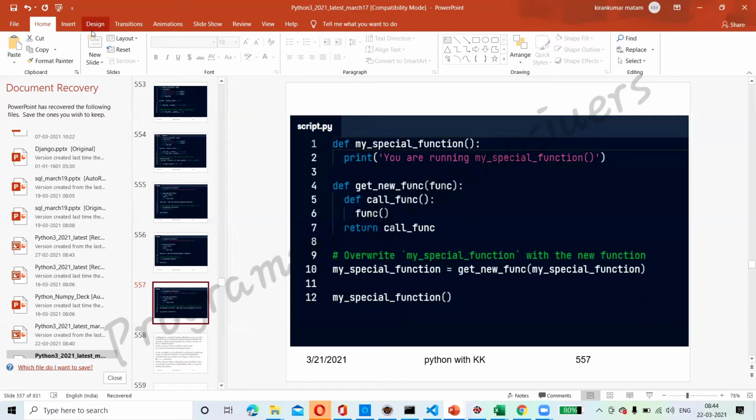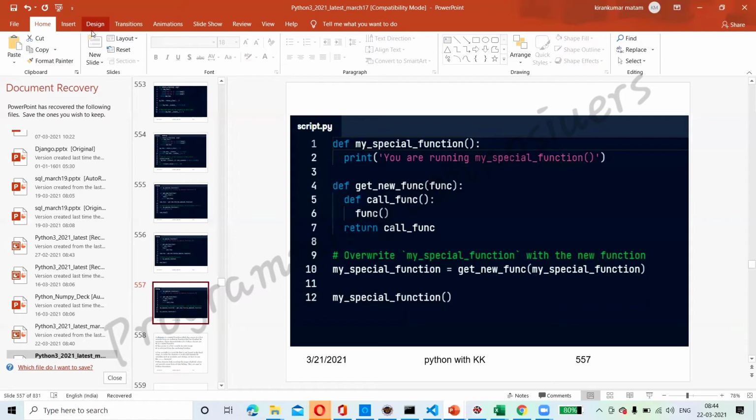That also I can do. That's what we did in decorators also. So I can override my behavior until I override on the 10th line. What was my behavior? To print some statement, or to do some X work.